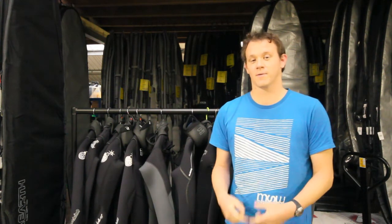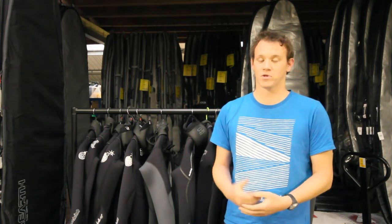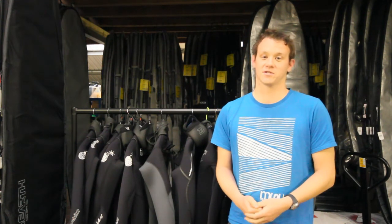Check out the size chart, make sure you get the right size, and if you can't find one in the brand that you like the look of, have a look at a different brand. More than likely, one of them will have a size which is really suitable for you.